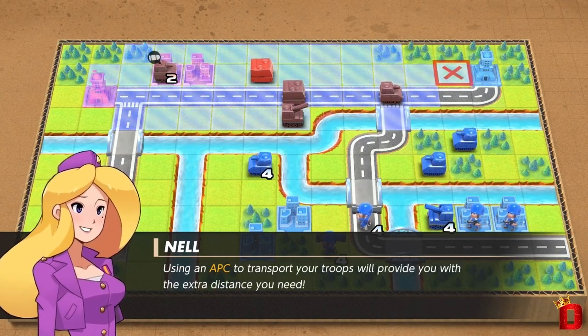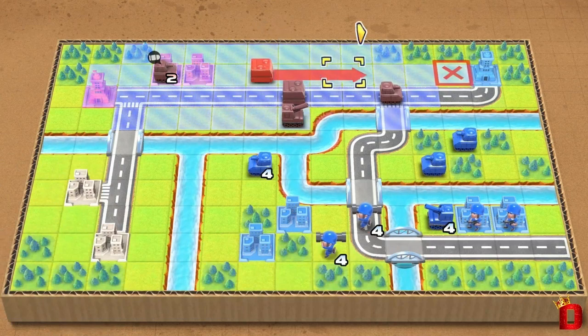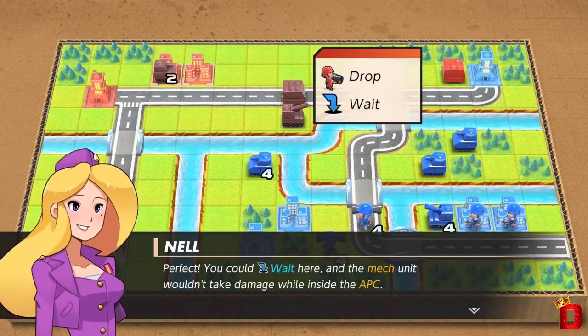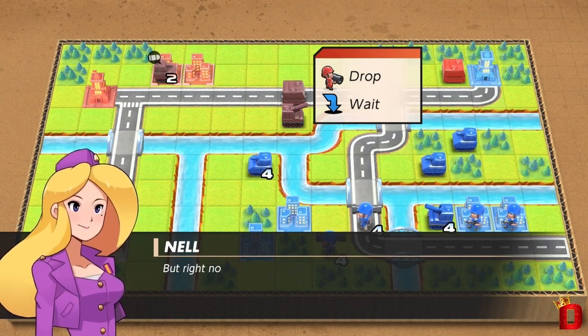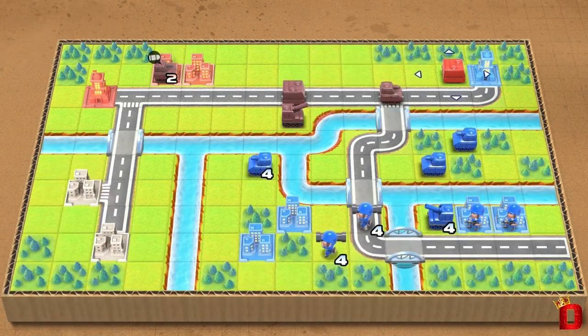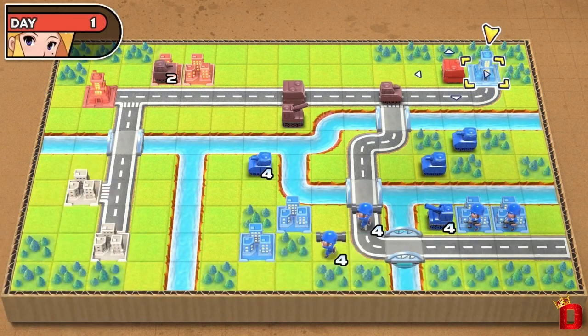Using an APC to transport your troops will provide you with extra distance you need. Try moving right next to the HQ. Perfect! You could wait here, and the mech unit wouldn't take damage while inside the APC. Although if the APC happens to get destroyed, both units will get lost. But right now, we want to capture the enemy HQ, so please select drop from the menu. Now place the mech unit directly on the enemy HQ.